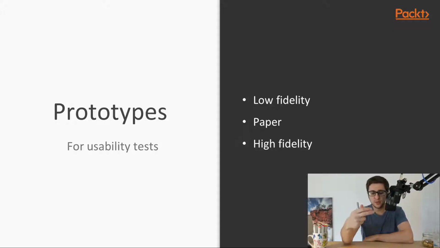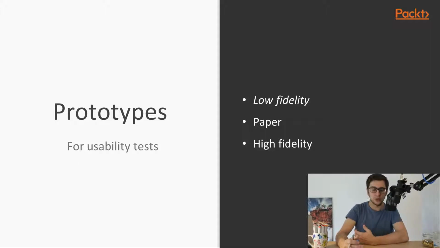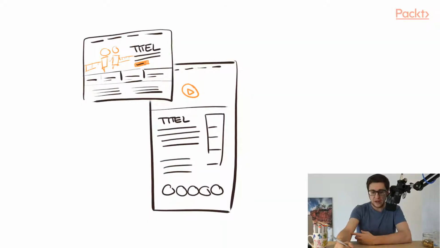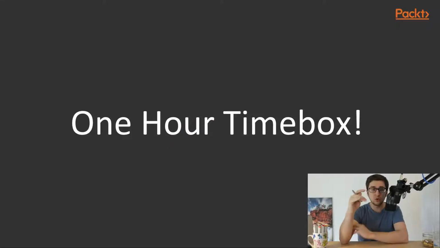I'll show you three different prototypes and when to use them. The first one I want to show you is a low fidelity prototype. It's a very simple alternative. You just create the main screens and conduct a walkthrough. You can draw it by hand or in Balsamiq. Now, I advise to not use tools that are capable of designing the real thing, for example, Sketch or Photoshop, because you'll get distracted in details. Your goal is to draw the whole prototype in 1 hour. It's really about the fundamental concepts. It's not about how the components themselves are built, it's just how the whole app flows.